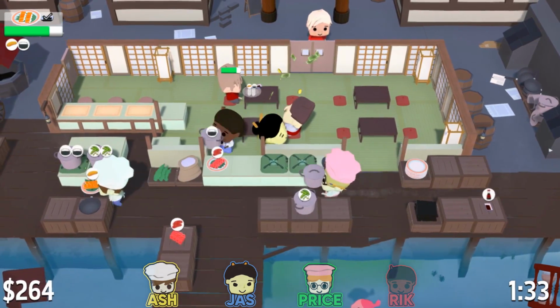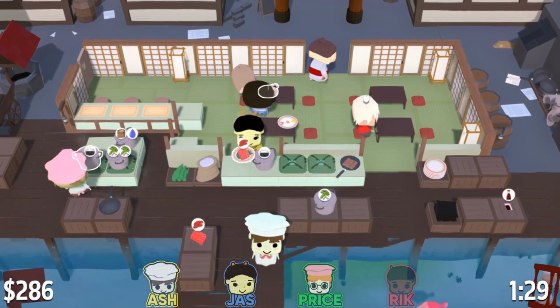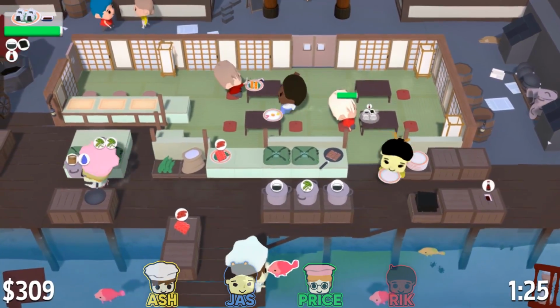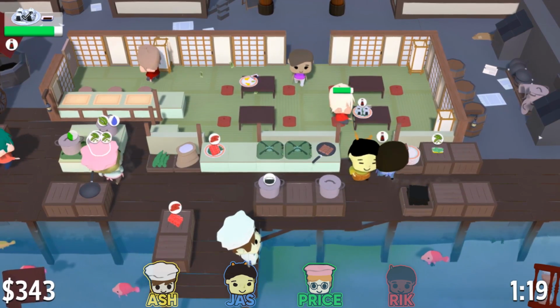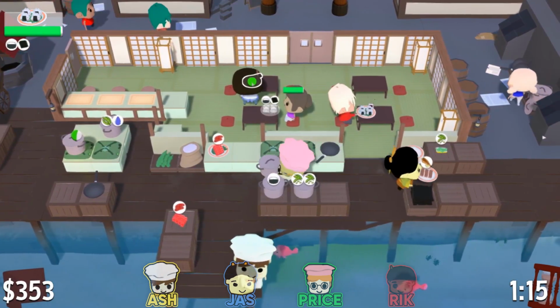That needs rice. Oh, that was a nice little switcheroo you did there. I keep grabbing the wrong one. Rice ball, soy sauce. Okay, rice ball. I can definitely do that one. All right, I'm going to get soy sauce. Stay there. All right, rice ball.